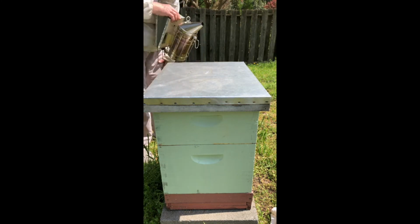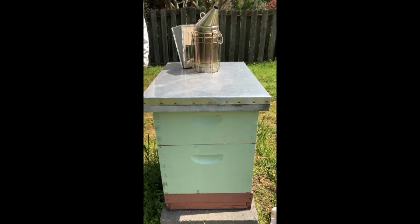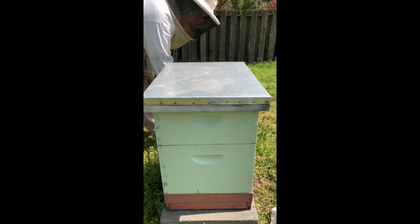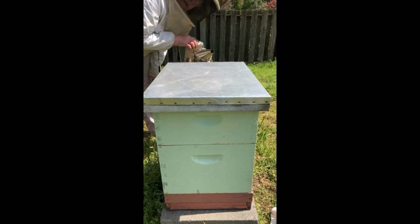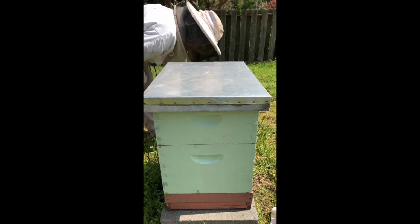So I'm taking my smoker. Again, I'm going to come look at the front door. I'm not going to make you all do that because you know what I'm looking for. I'm looking for bees coming in with pollen on their legs. And I'm going to go puff puff at the front door to let them know I'm here. Puff puff. I'm here. Knock knock. And I'm looking.